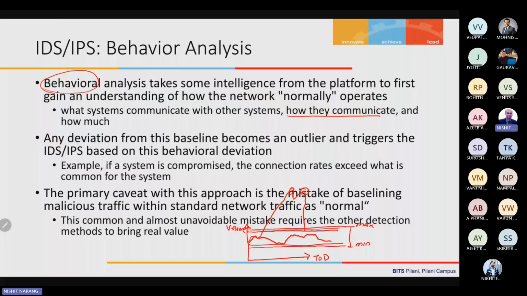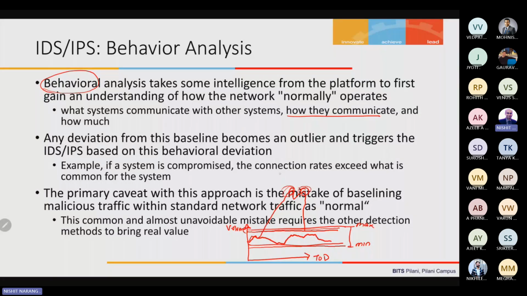So it generally gives me a very normal behavior. It helps me understand the normal behavior of the network. As soon as I see certain outliers, those are deviations which could be potential attacks. And this is what an IDPS system is able to immediately highlight or alert or raise an alarm on, because it could be a potential DDoS kind of an attack.